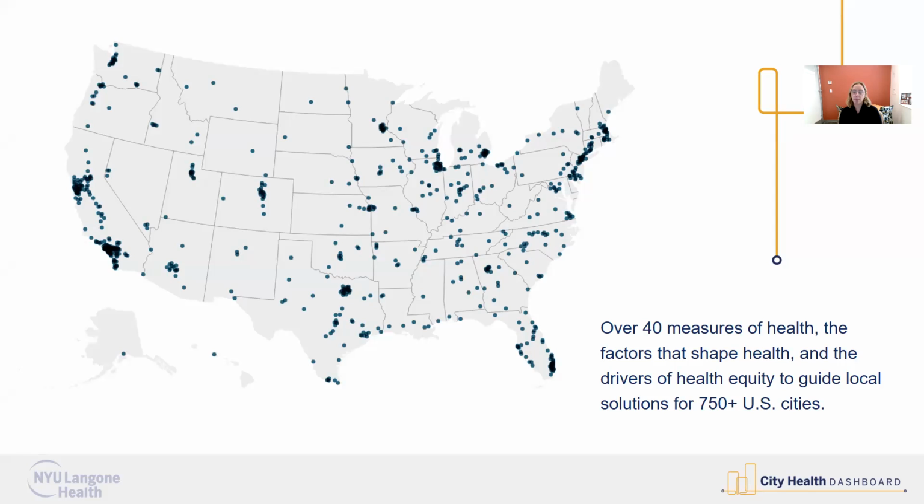Originally we had 500 cities with a population of 66,000 and higher. Then in spring of 2020, we reduced our population band to 50,000 and higher. And now we provide data for over 766 cities and growing. You heard it here first. The dashboard is expanding. We're always looking into ways to bring more data to more people. And so you can look forward to more updates on that front over the summer.